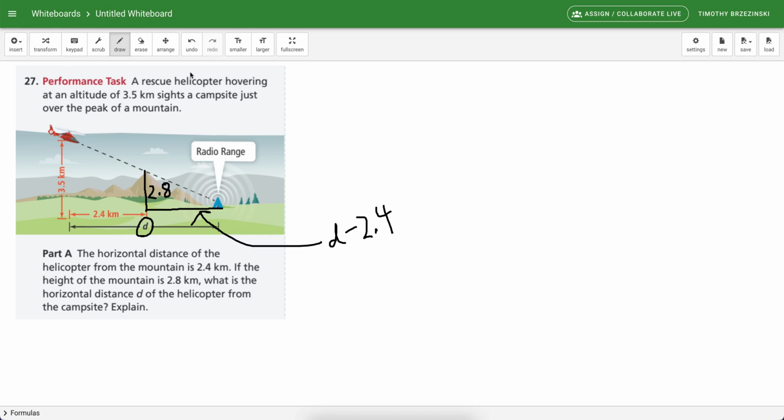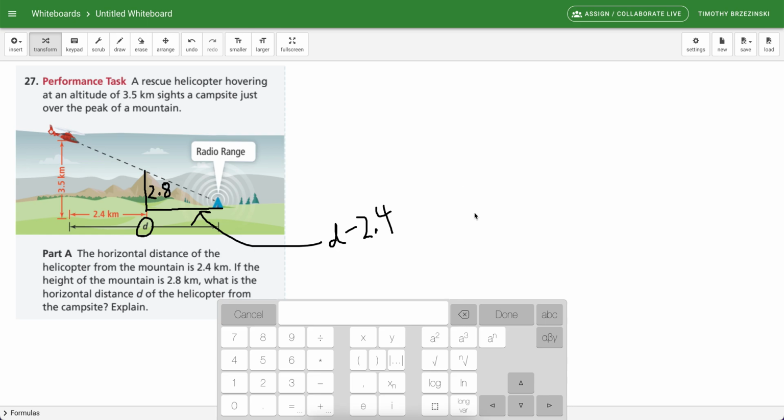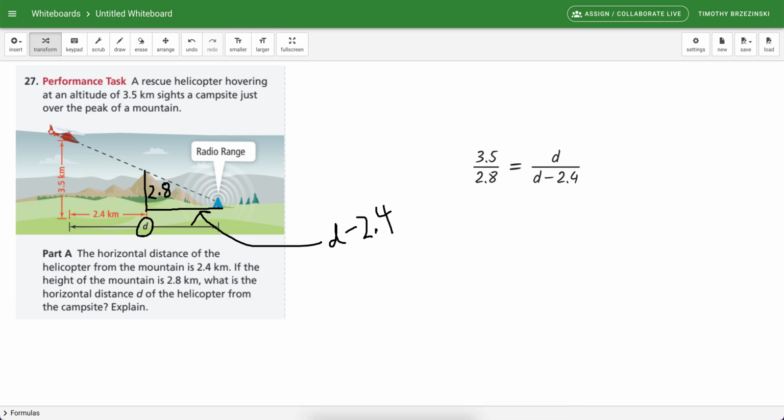And so, again, if you want to type in equations, hit transform. And so, therefore, what's the proportion? 3.5 is to 2 8/10, and that's going to be equal to what? Big to small is the big D divided by the small d minus 2.4. And that's the proportion that we're going to want them to solve by just manipulating and dragging and moving around, and they can go at it that way.